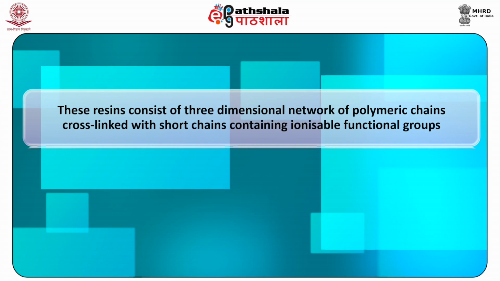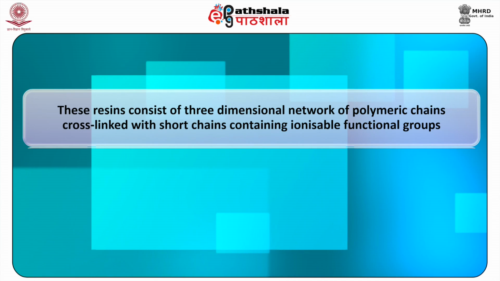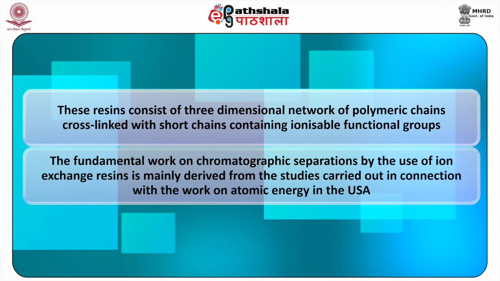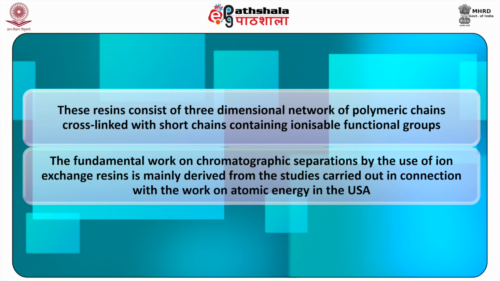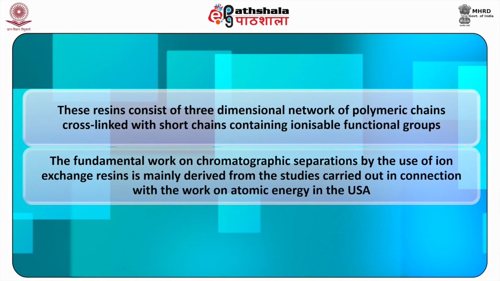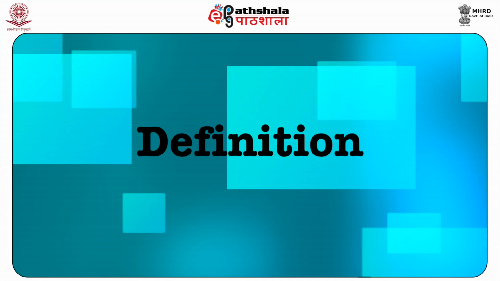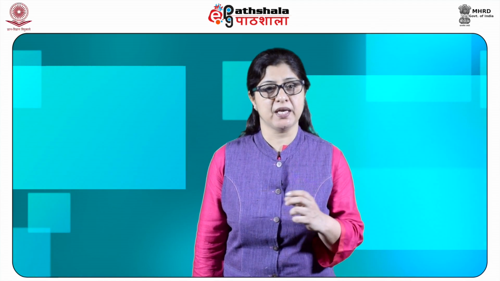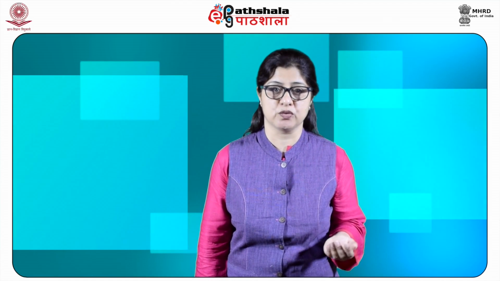These resins consist of three-dimensional networks of polymeric chains cross-linked with short chains containing ionizable functional groups. The fundamental work on chromatographic separations by the use of ion exchange resins is mainly derived from the studies carried out in connection with the work of atomic energy in the USA. Definition: ion exchange may be defined as a reversible reaction in which the free mobile ions of the solid, called ion exchanger, are exchanged for different ions of similar charge present in the solution.